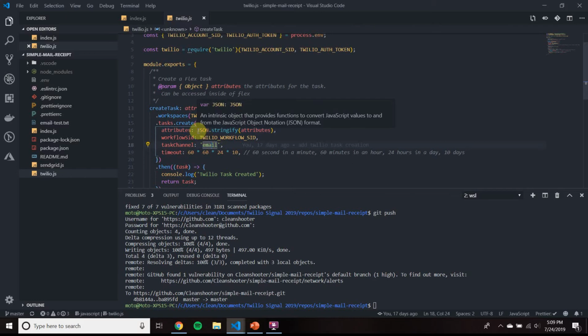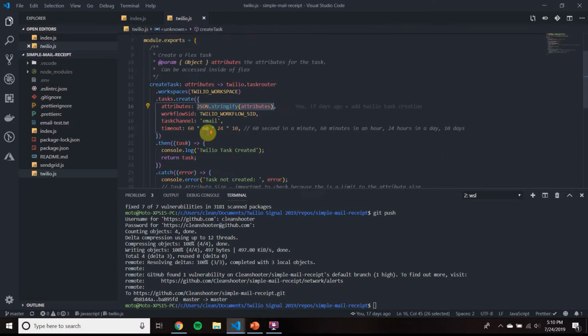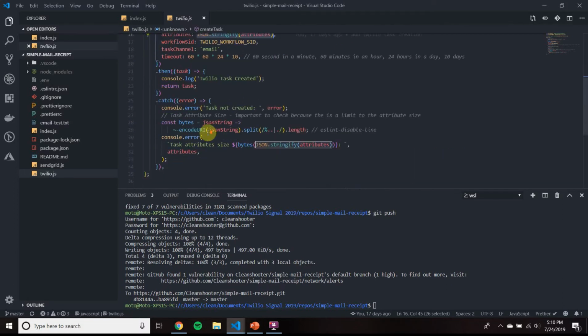One thing to note about creating tasks with Twilio is that when you set attributes for a task that are custom, they need to be stringified JSON objects. They can't be an actual JSON object itself. So keep this in mind: if you need to read data, you'll need to parse that data in order to manipulate it properly. And then of course, if you want to update that task with the changes that you've made, you need to stringify the data after you've parsed it. So just something to keep in mind when working with tasks inside of Twilio.